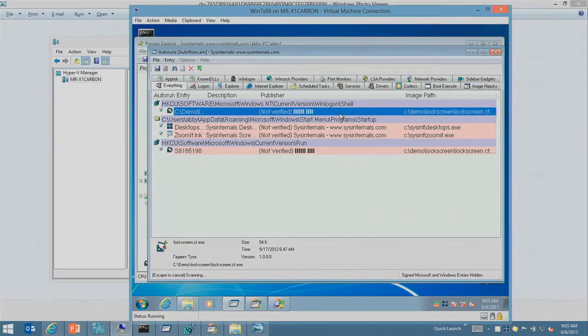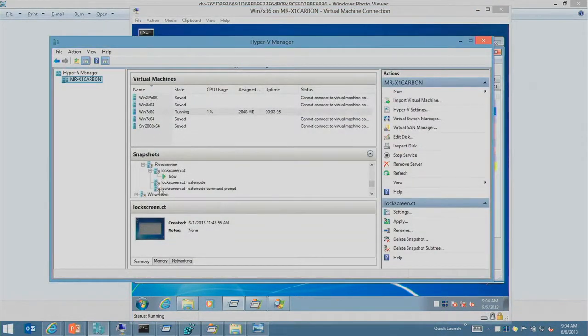even running anything. So the only way that I can launch this or clean it is to boot into safe mode. There's a few different types of safe mode. There's vanilla safe mode, safe mode with networking, and safe mode with command prompt. Don't use safe mode, the vanilla one. Don't use safe mode with networking. The reason why is that this malware puts itself in places that those two safe modes will execute anyway, because those use the shell. So for example, this Winlogon shell right here gets executed. Safe mode with command prompt will skip the shell-oriented auto starts. So that was the one that you'll be able to clean the system off of.